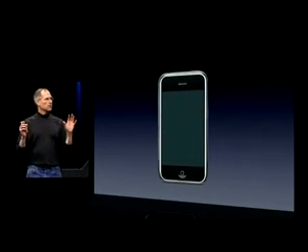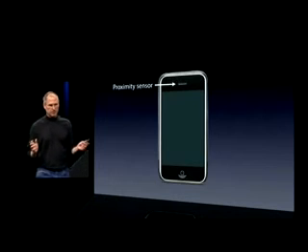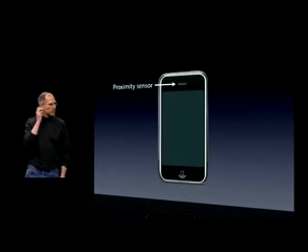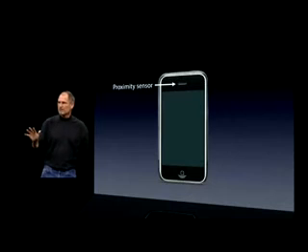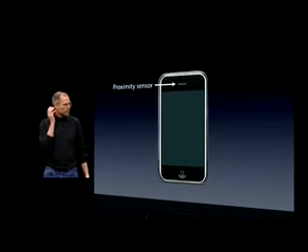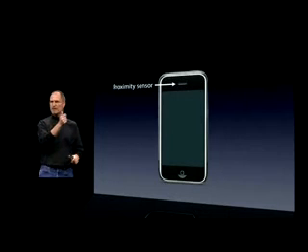We've got 3 really advanced sensors built into this phone. The first one is a proximity sensor. It senses when physical objects get close. So when you bring iPhone up to your ear to take a phone call, it turns off the display and it turns off the touch sensor instantly. Well, why do you want to do that? Well, 1, to save battery, but 2, so you don't get spurious inputs from your face into the touch screen. Just automatically turns them off, take it away, boom, it's back on.